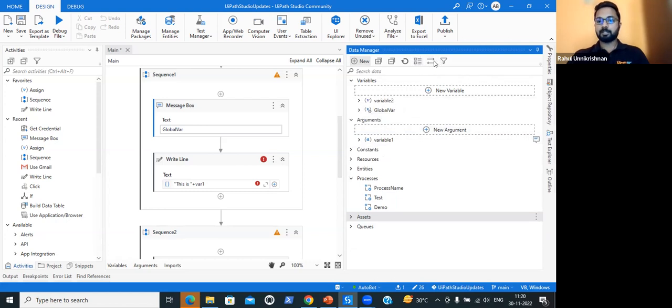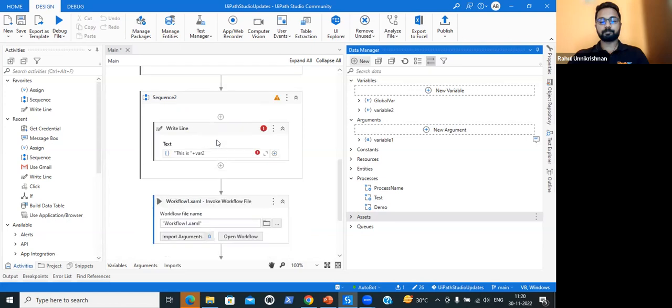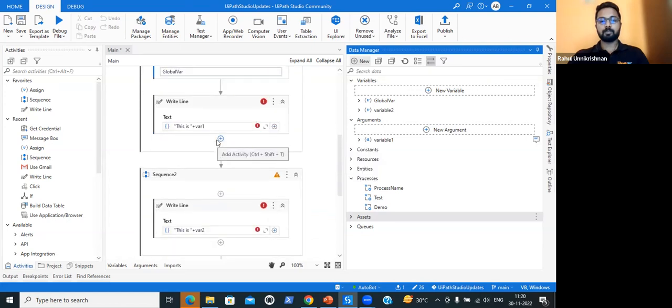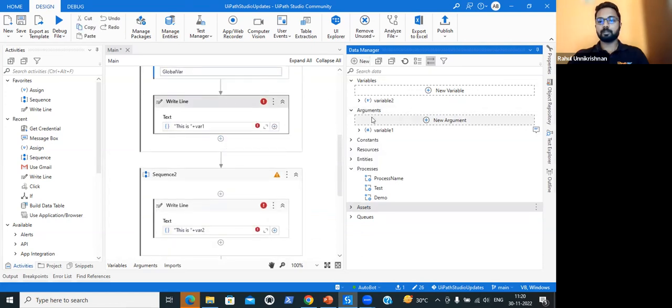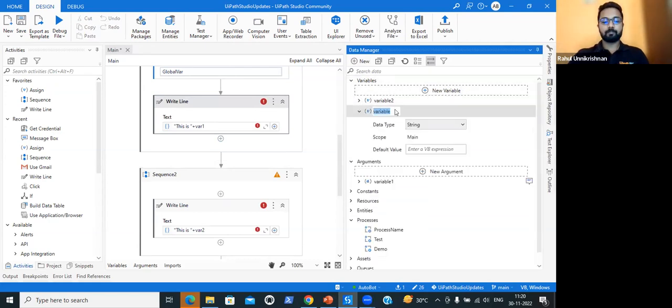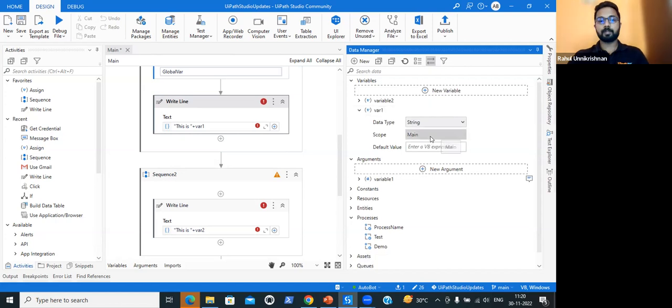Another thing is that here you can see sync with active scope. If I enable that, let me do one thing: let me create a new variable, variable one, and for scope I'm going to give it sequence one.